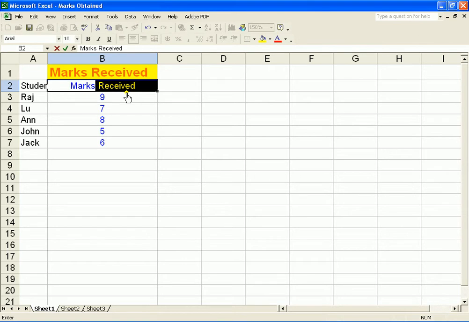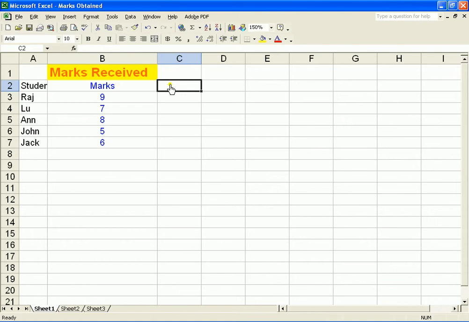See, one thing is that Excel can copy what you have written before. It remembers that. There's a way to block it, but if you don't block it, Excel remembers what you have written previously and then copies it. If I click return, then marks received will be copied, and that can create problems sometimes because it may enter data which you did not want to enter. You wanted to enter something else. So let's go back. I write marks and then move on.